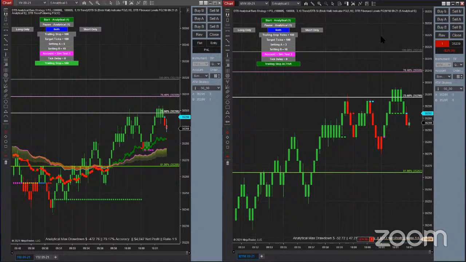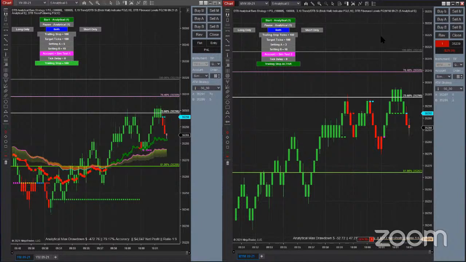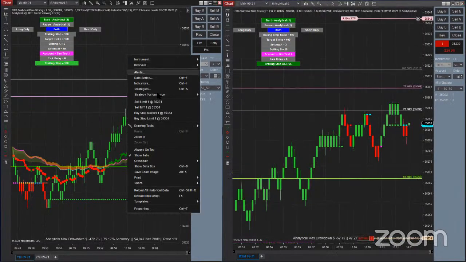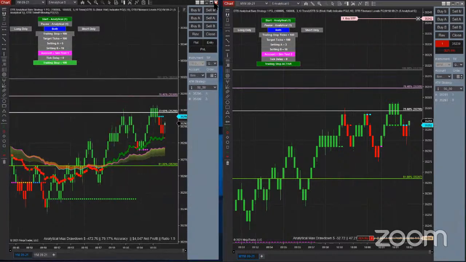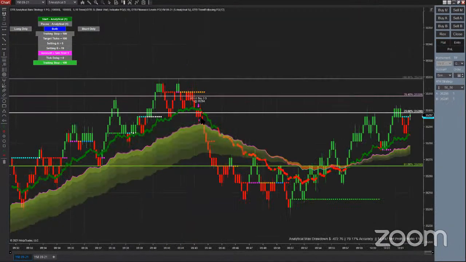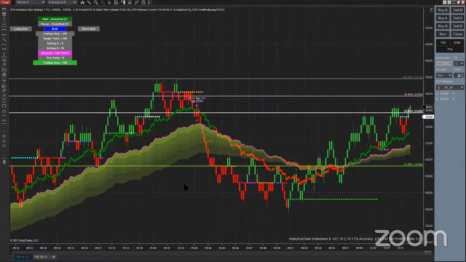So for those who jumped on after the strategies were all active on the charts, we basically chose settings. We've had one position so far, one trade enter. And what I actually did with that specific trade is I activated a trading stop. I selected a trading stop and I moved my target of that trading stop right up over here, as you can see.